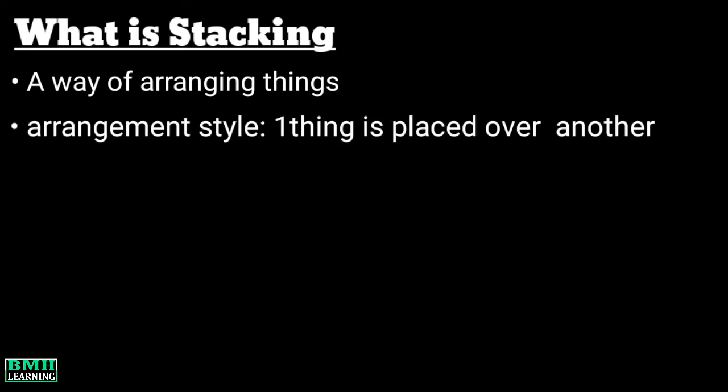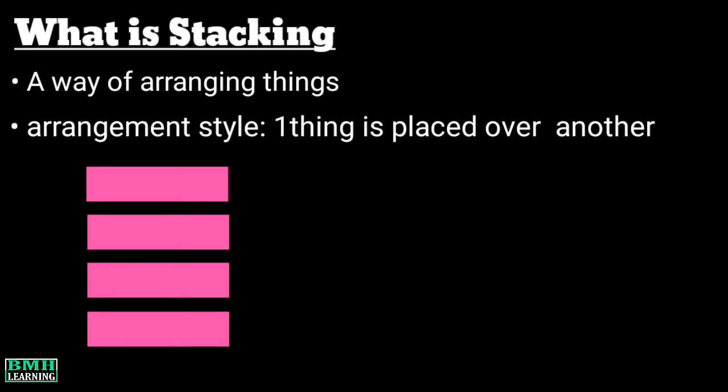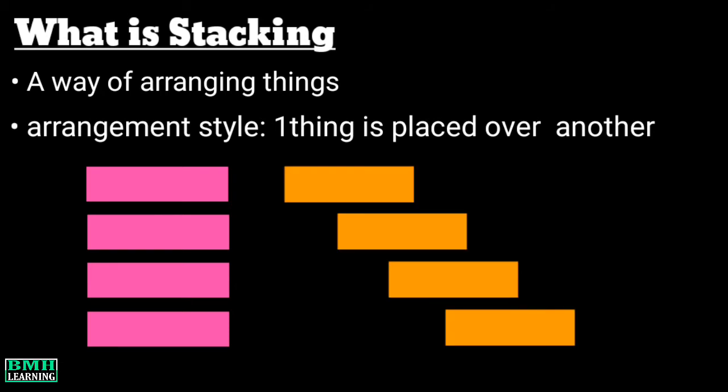In this video, I'm gonna talk about base stacking in DNA. First of all, I wanna tell you the general meaning of stacking. That is, what does it mean when few things are stacked? So, it's simply a way of arranging things. And the arrangement style is such that one thing is placed over the other. Or you can say, one item is laid on top of the other, as you can see in the diagram. Here, one plate is on top of the other, and this can be in this pattern also.